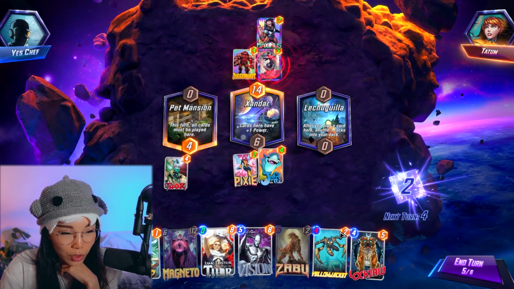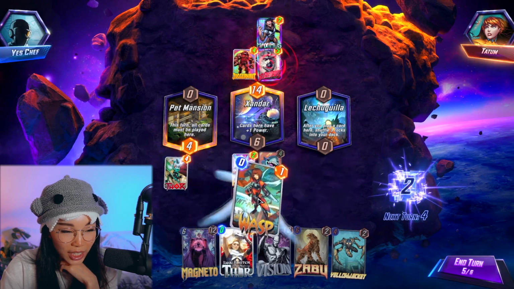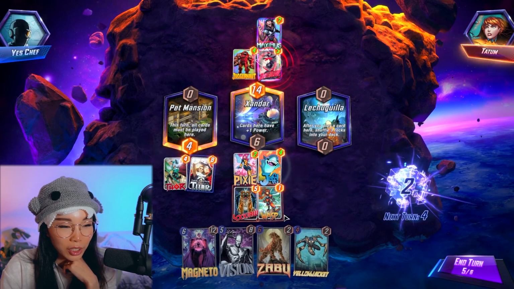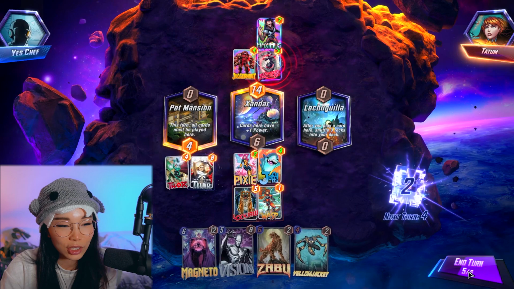I could play the Lockjaw. Oh, Lockjaw into Wasp into Jane. Pretty good, but I don't think I want to play in the middle. I guess I could play in the middle, but I could play on the left. Yeah, maybe a Lockjaw on the left. Oh, I guess this is fine because I can always move Jeff.